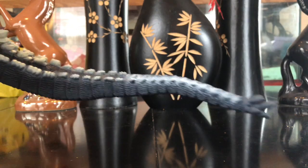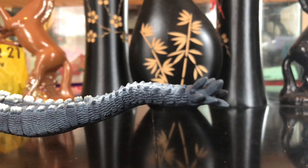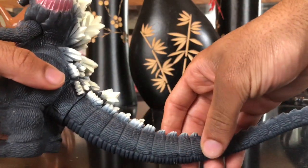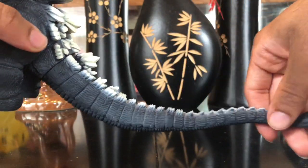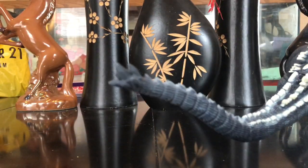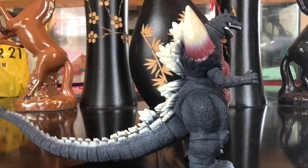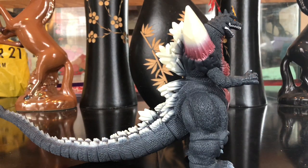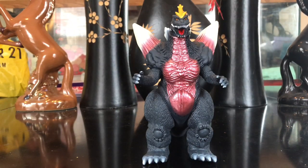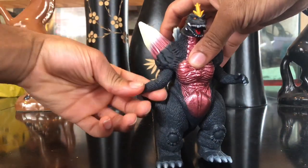For some odd reason, a few dorsal plates aren't painted — I think that's completely lazy. The dorsal plates go all the way to the tip of his tail, but they got a little lazy there and just spray-painted it white. The end of his tail is not painted, which is pretty disappointing. The scale pattern and ridge pattern going to the tip of the tail look amazing though. Bandai Creations painted the tip of their tail, so there's no excuse.